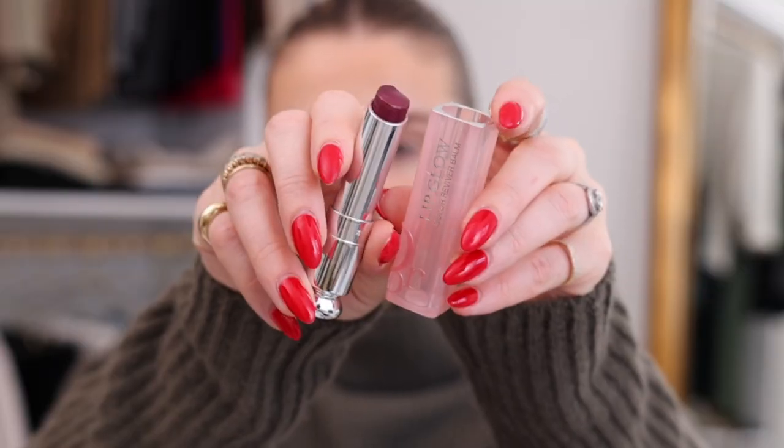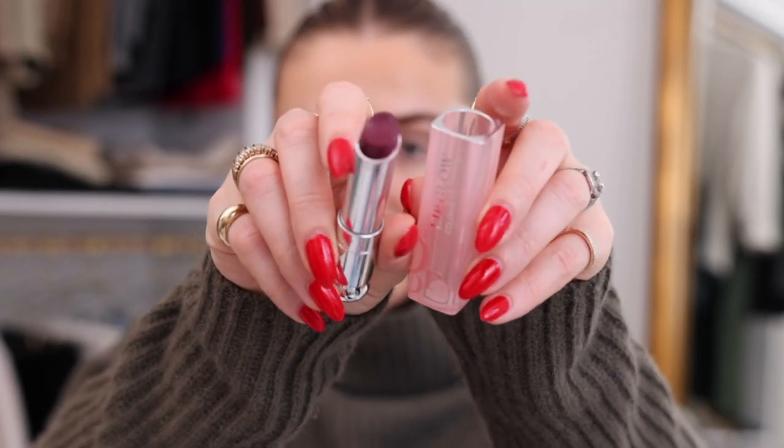And then a really standout lip fave from this month was the Dior Lip Glow in the shade Plum. This is number 26. I'm pretty sure that I have all of the shades of these, whether it be the glow ones, whether it be the mattes. I love them so much and I've used them for years, but the shade Plum was also part of their holiday collection this year. And it is a gorgeous plummy berry slight lip tint, and she got a lot of love from me this month.